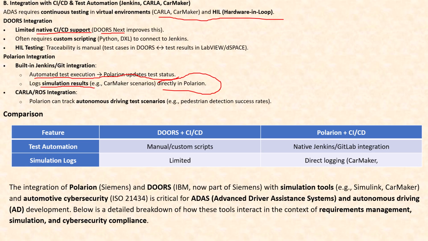Now CARLA and CarMaker are simulation tools. Let me give an example which all of you can relate to. When you learn car driving in an authorized driving center, there are simulation equipments where you are given a pedal, an accelerator and a brake, and you are surrounded by different kinds of screens in front of you. There you can directly learn about driving. Likewise, the ADAS software is embedded into CARLA, CarSim or CarMaker, and then the efficacy of the software is verified.